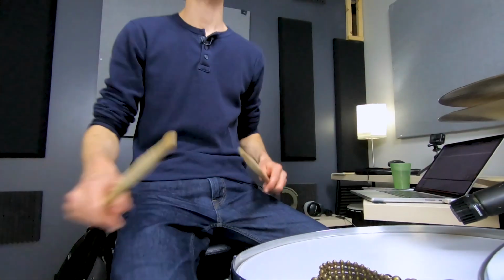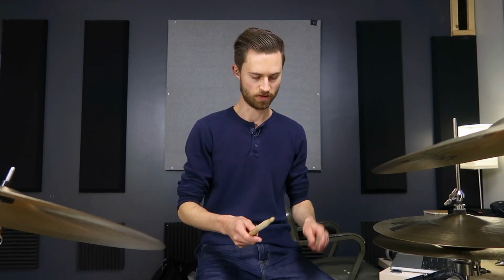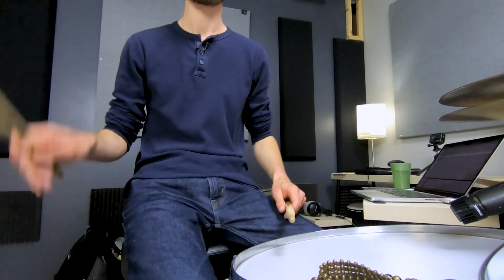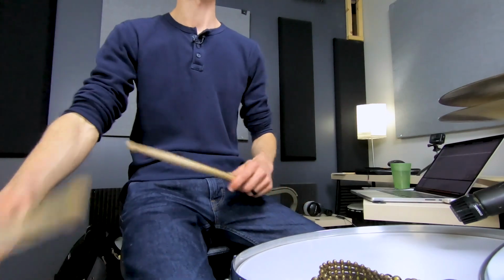This was something that we talked about a little bit last week, where we were talking about consistent practice and what to practice, what to do each day. And this is one of those things to do every day. And so remember, we're focusing on creating this up and down motion with our playing so that even on a floor tom, we're using some forearm to keep the stick moving instead of it just going.